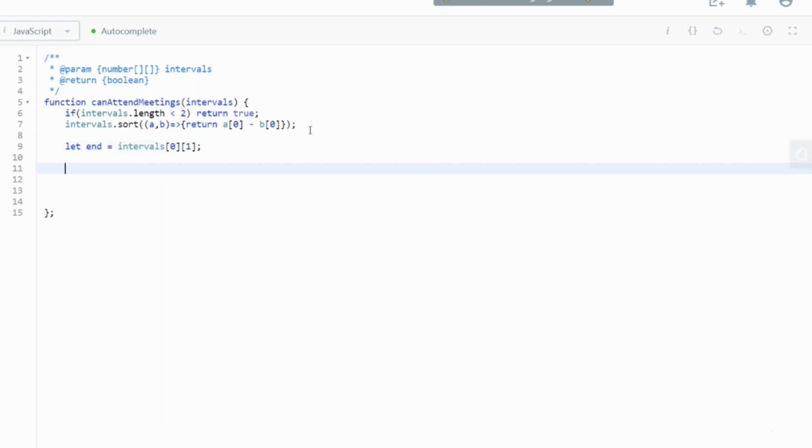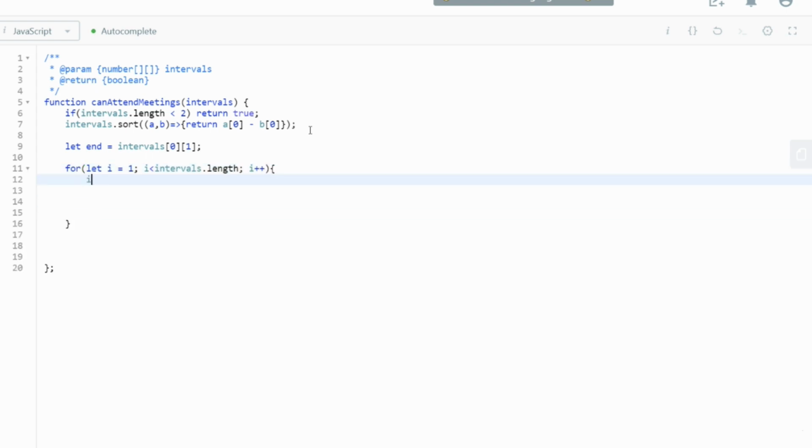Simple enough. And then all I need to do is write a for loop with i equals 1, the second element, i less than intervals.length, i plus plus. So we're going to go through it and do stuff to it.